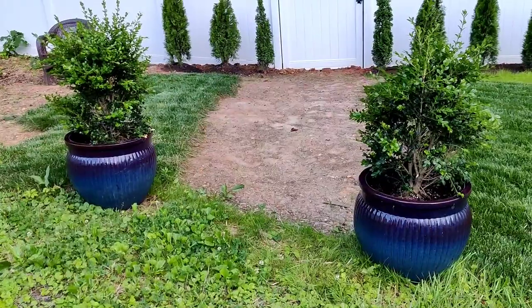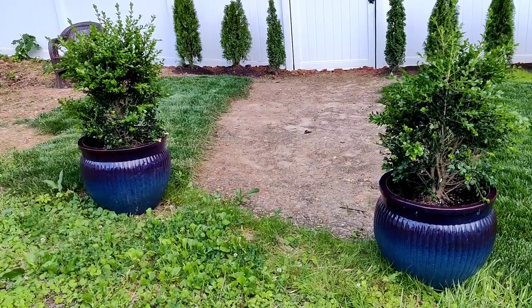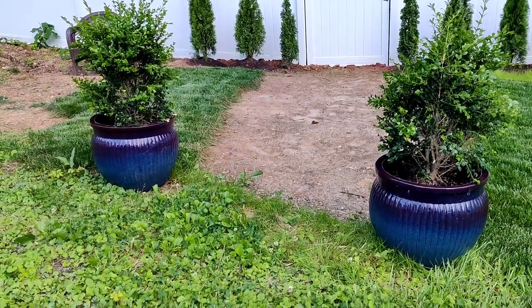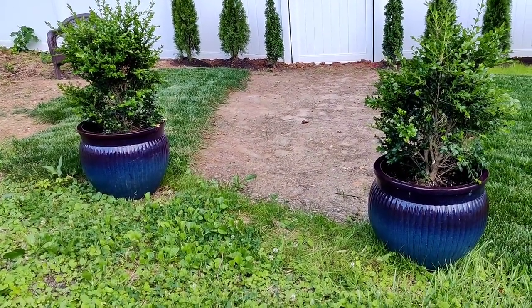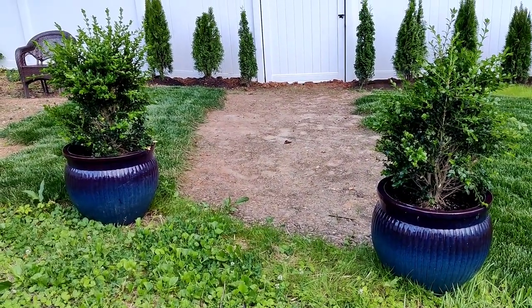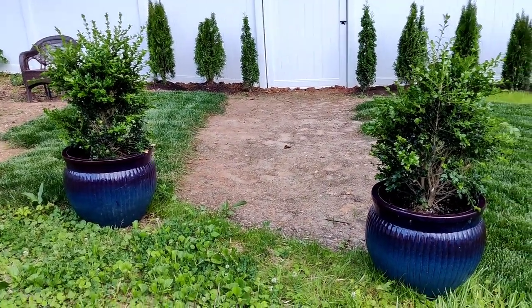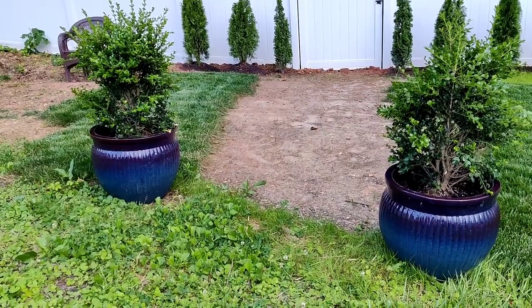Also, really quick, just wanted to share with you guys, so I know I'll probably get questions in the comments asking me where I located these. Here is where I decided to temporarily put my pots. Again, this is all in the works, you guys, but I think they look kind of cute just lining my vision for my pathway to my gate. Again, these probably will be moving again, but I think they serve their purpose for now.